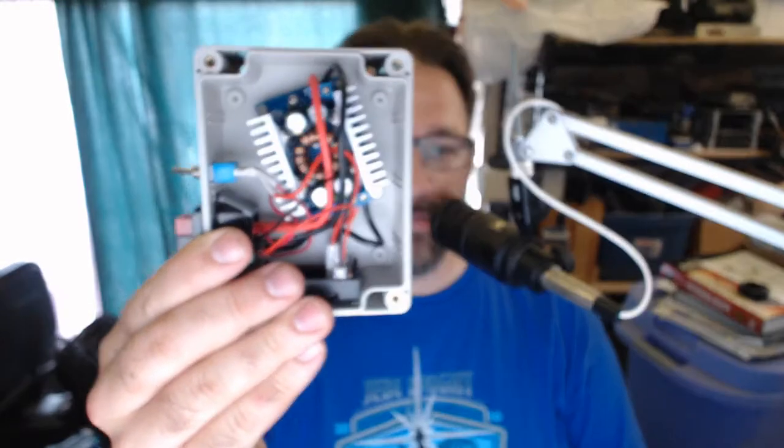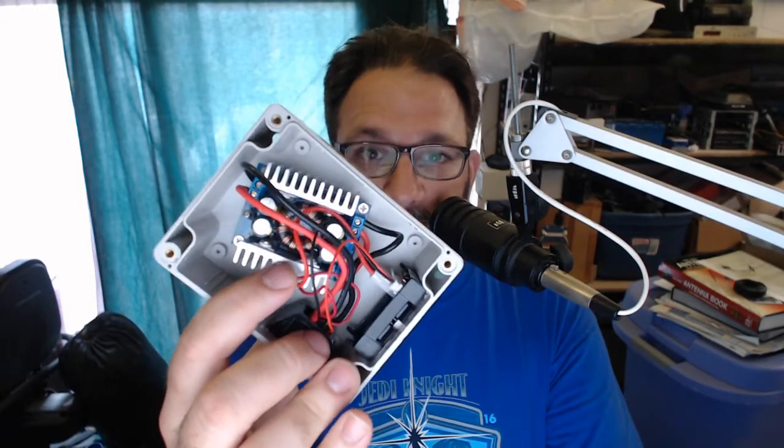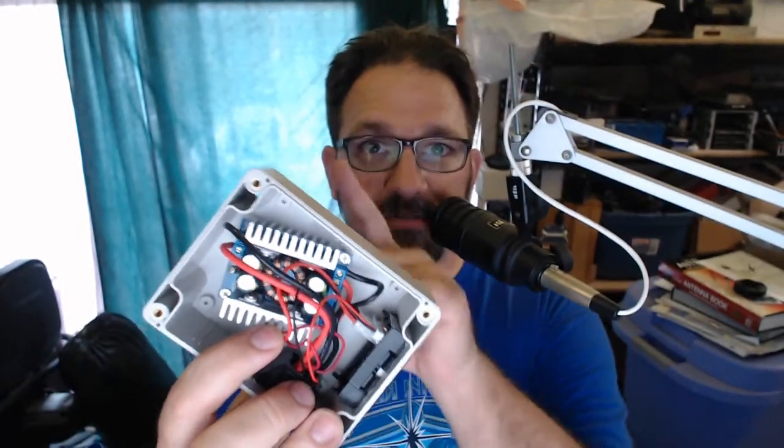So what is ideal is to get a boost module that brings it up to some really high voltage, and then a buck module that takes it from that high voltage, low current down to the appropriate voltage. And as long as that intermediate voltage is always above where you want your final output to be, then you'll be in good shape. I could rig this with 2 separate modules. Luckily, I don't have to. There are modules out there similar to this one. I've already got it mounted in a box, but it is a buck boost module.